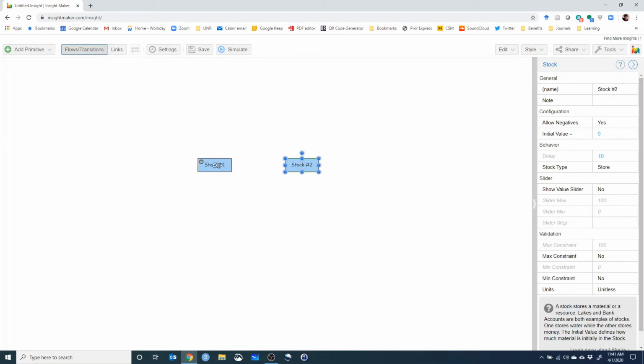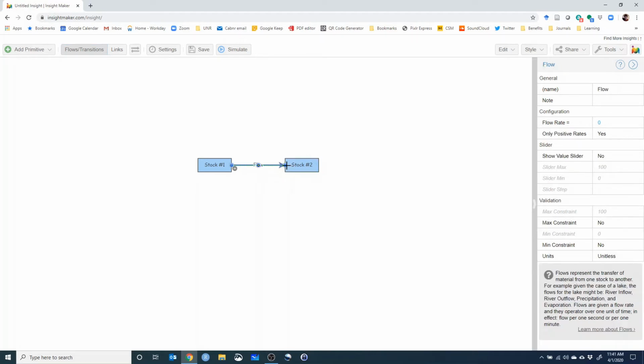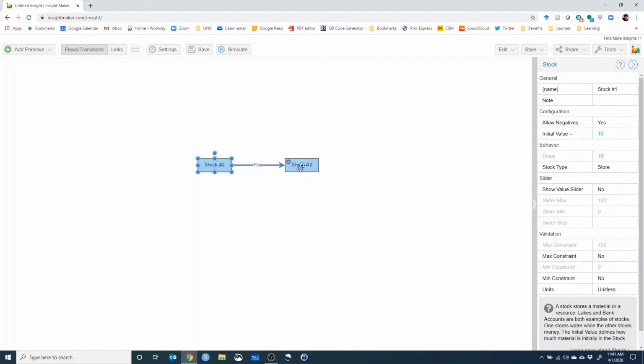And then when you hover your cursor over stock 1, you'll see this arrow. Just drag across until you can see the green highlighting of stock 2. It means that we're going to connect. So then you can release your mouse button, and now you have a flow that connects stock 1 and stock 2.